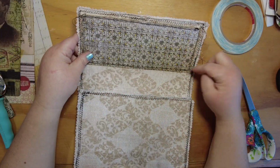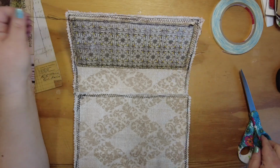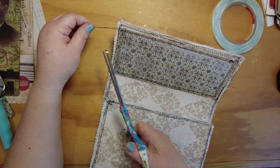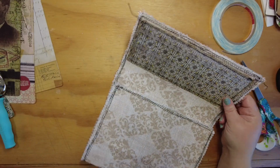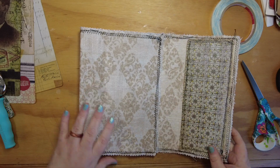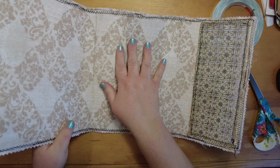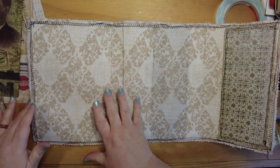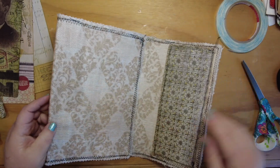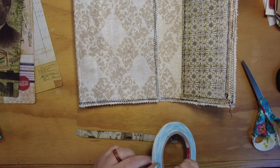This is where I'm going to put my maker's mark eventually here. I leave all the little stringies on to a certain extent because I love them, but you know, I don't want them like 5 inches long, so I will trim them up a little. So we've got one piece on. Now we can do our back pieces and our spine piece, and we're going to do those the same way.